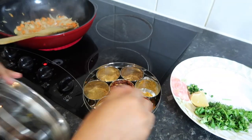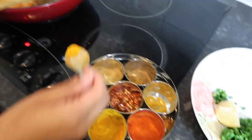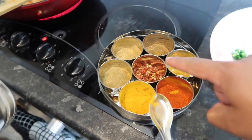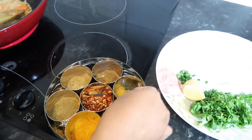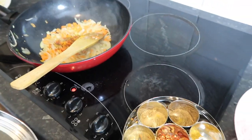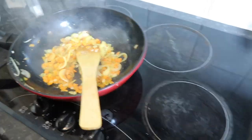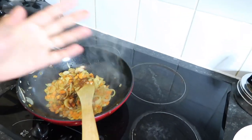Next we're going to add a little bit of flavour — some spices. We've got turmeric — just a tiny bit because you don't want too much — and chilli powder, and a bit more chilli flakes for some kick. This is curry powder, just a little bit. This is garam masala, this is coriander powder. And at this point you can also just dash in some soy sauce for extra flavour, but I'm going to add more when I put the rice in.